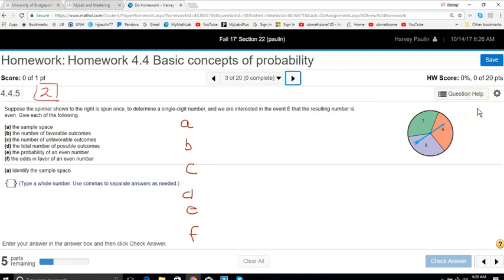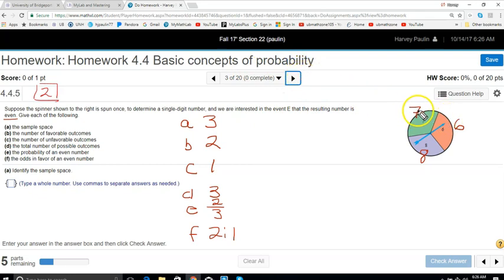Okay, we're going to give you an opportunity now to do a lot of this on your own. It's pretty straightforward. So we'll pause, and you want to set this up on your homework log, A through F, and then answer these questions. Again, a good review showing some simple concepts in probability.